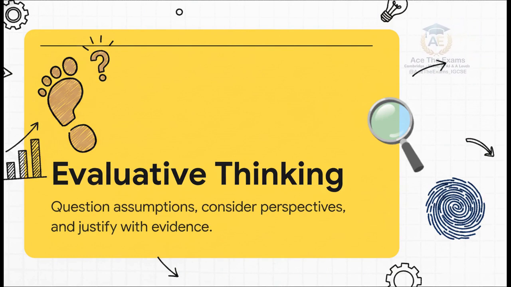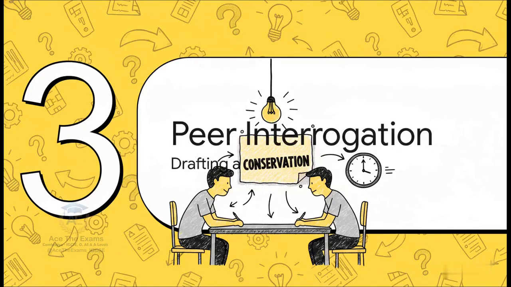But evaluative thinking, that is questioning assumptions, considering different perspectives, and justifying your decisions with hard, undeniable evidence. Evaluative thinking is looking at that same footprint and saying, because of the depth and tread of this footprint combined with the specific soil composition, the subject was running in a panic, not walking casually. If you misinterpret an examiner's command words and just describe instead of evaluating, it acts like a fingerprint match error. It instantly throws out your top-tier marks. You absolutely cannot afford to just describe. You have to evaluate. Section 3.